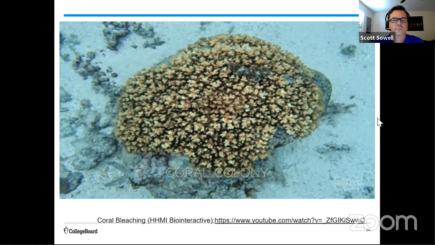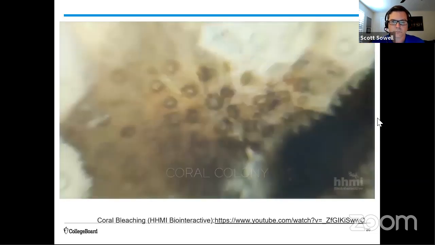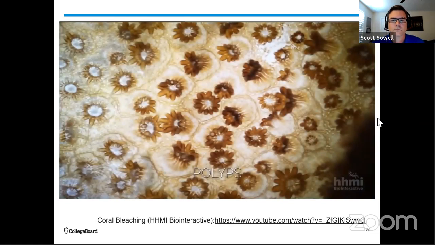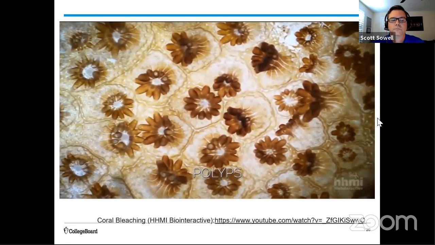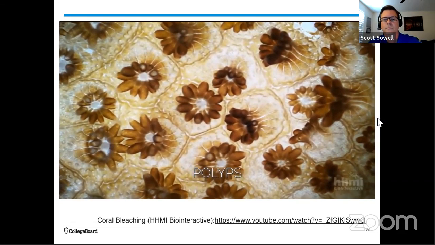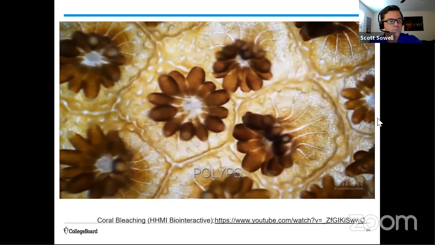That coral, then, is actually made up of a whole series of small polyps, they're called. This is a colonial organism, and the polyps themselves have all the structures that an animal needs. It has a mouth, it has tentacles, it has gonads, it can live, it can reproduce, it can grow. They're in a colony of genetically identical polyps.